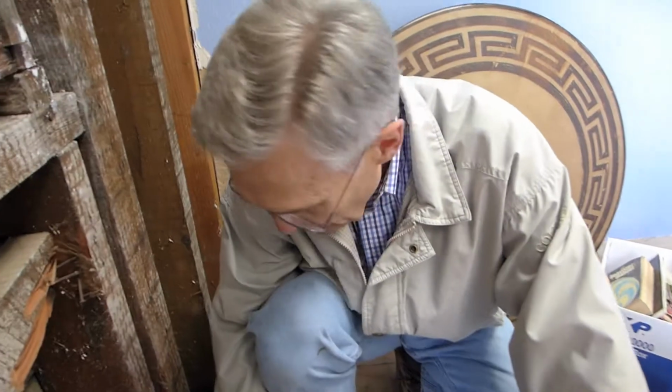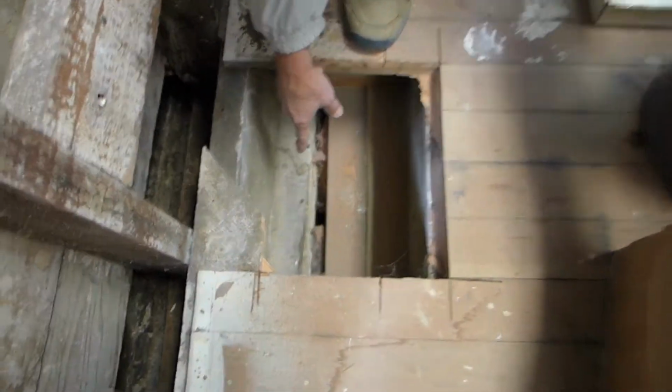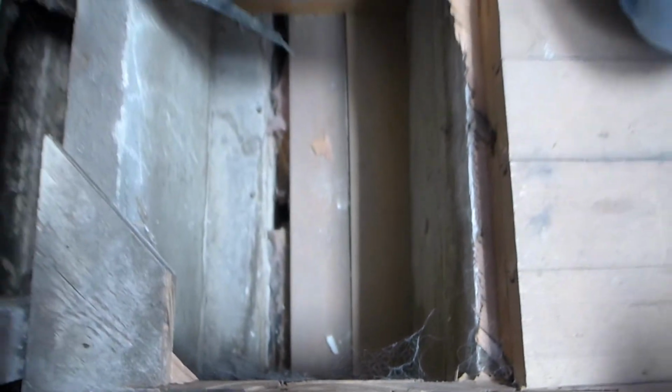This is the concrete wall that represents the outside of the building, kind of the basement wall. You can see part of it here. And then this, starting at the edge of that wall back this way, of course, is the ceiling and the area where the compact storage is going to go down below. And this is one of the joists that supports the floor up here. Now, our challenge is to deal with the outside wall and try to get it along with the floor tied to the concrete wall so that an earthquake will stay in place, hopefully.